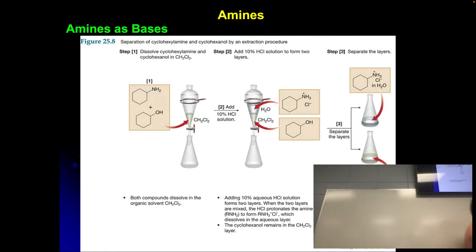Where we have this type of quaternary ammonium salt. We can take advantage of this. We can use this to separate amines from other organic molecules. So let's say Jason came to my lab and he wanted to work with this amine. And let's just say he's got sloppy lab techniques for some reason, and he accidentally mixed it with this alcohol. And he came to me and said, oh, I messed up. I mixed two things together that I shouldn't have. My answer to him would be to separate this back out. We're not going to waste it, right? I know that this amine will react with strong acids to give a stable ammonium salt.